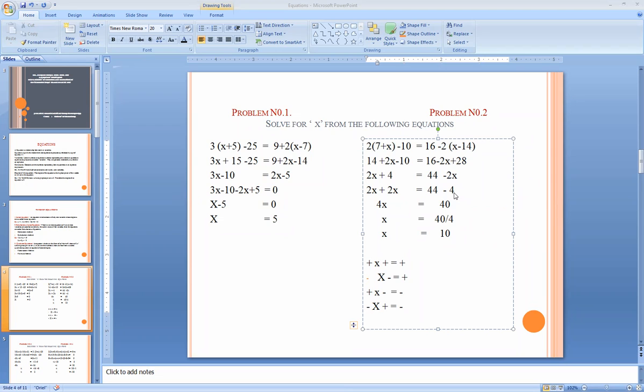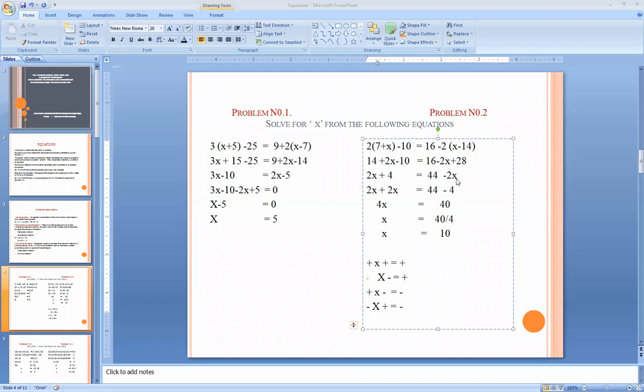Whenever we are going to calculate the value of x, you shift all the x values to the left side and numbers to the right side. It is very easy to calculate. So here in the first case, we shifted all numbers as well as x values. Then we have shifted the numbers to the right side. But do one thing: whatever numbers are there in the form of x in the right hand side, you shift them to the left hand side, and whatever numbers are there in the left hand side, directly you can shift them to the right hand side.